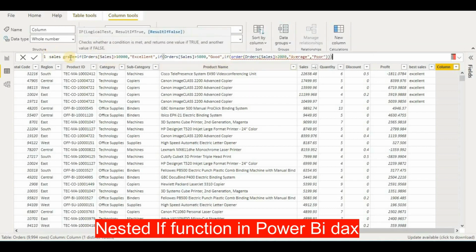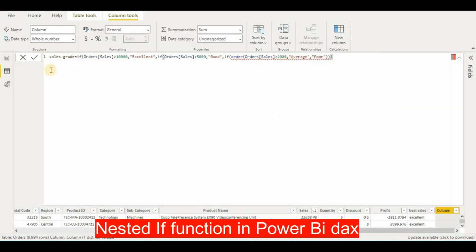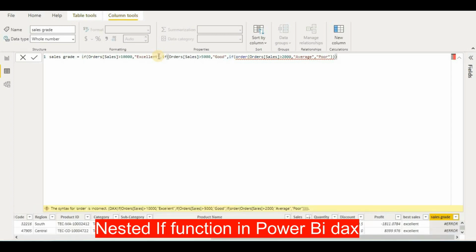So here we have taken the conditions. If you want to put it down in 3 lines, we can do that also, so that it will be clearer. If I press enter here, it is showing some problem because we have taken order 2 times.